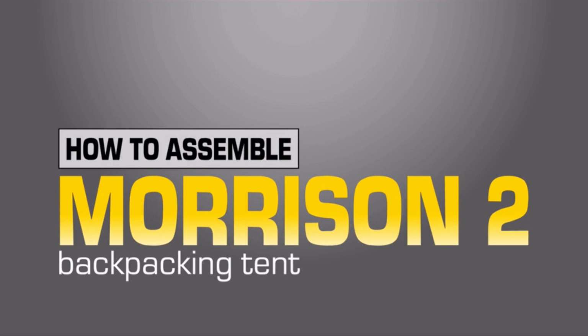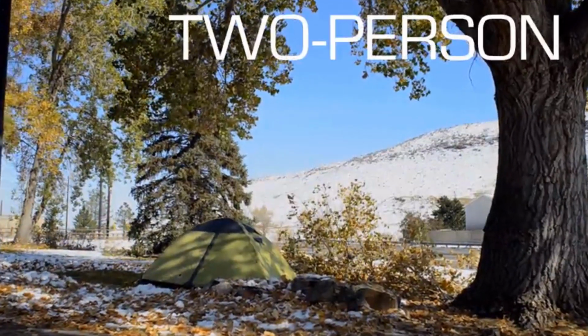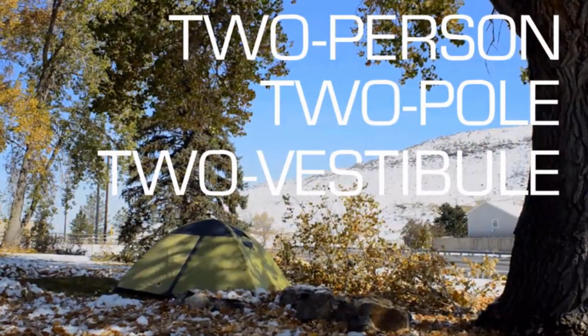Coming to you from sunny Golden, Colorado, here today to walk through the instructions of how to set up our Morrison 2 backpacking tent. It's a great two-person, two-pole, two-vestibule design that we really focus on the ease of the setup and the quality of the construction. Walk through it with us.